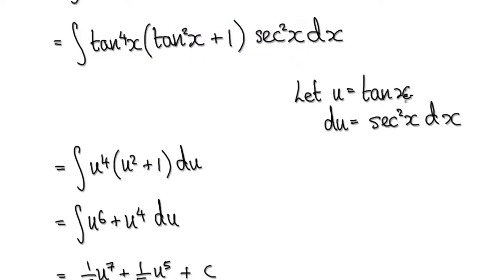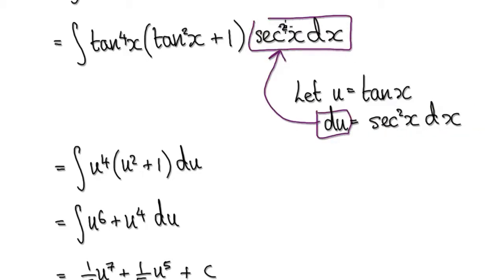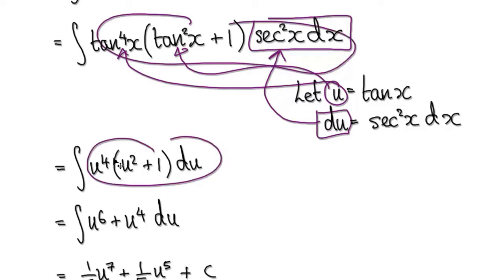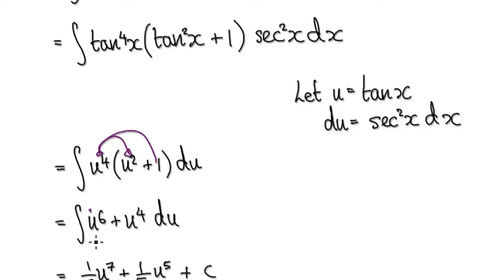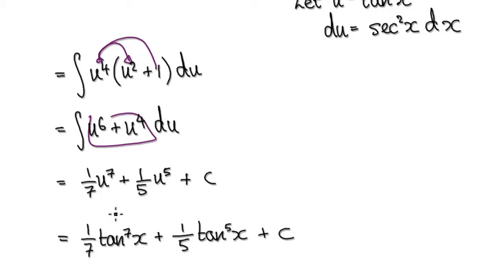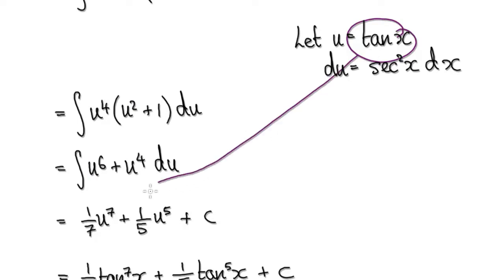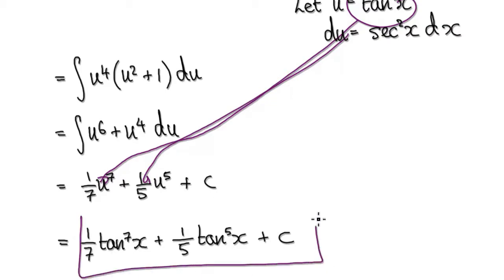Let u equal tan of x. So du equals this thing here. So now this is exactly the same as this. So we can put du into this block here, and then put u into tan, so this whole thing here will become this. Multiply this out, that will then give you this, and then integrate, that will then give you this. So earlier we said let u equal tan, so we can put tan back into the u, and then it will become this. So this is your final answer.